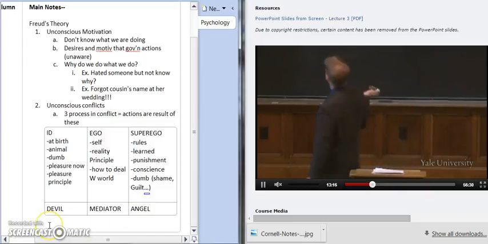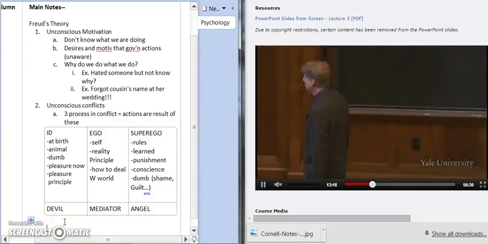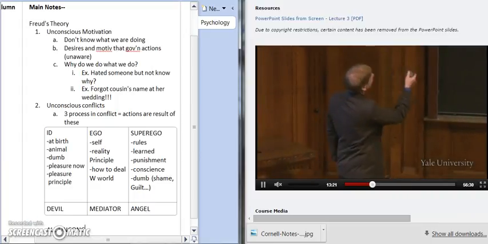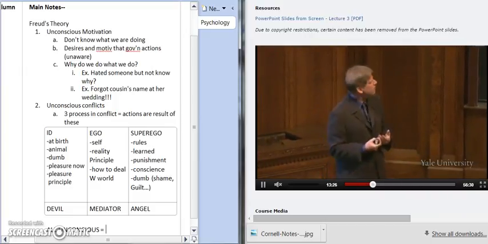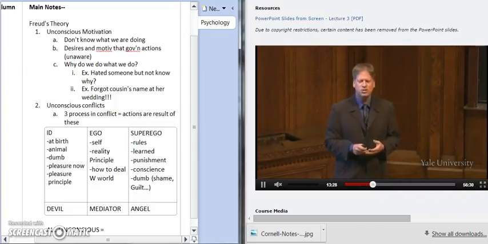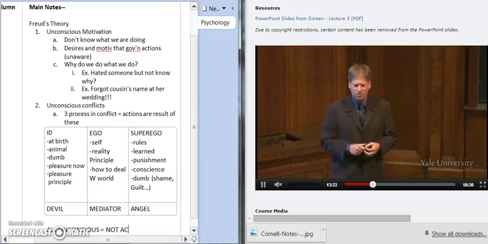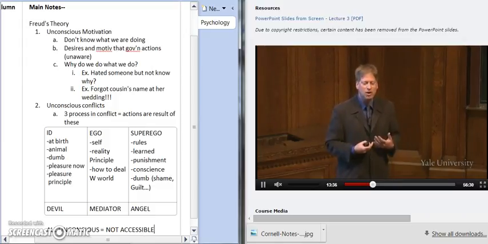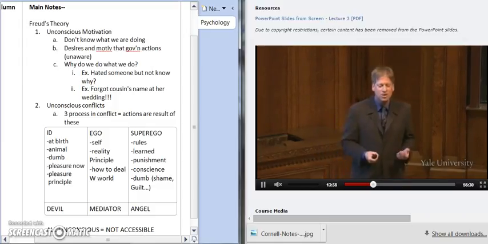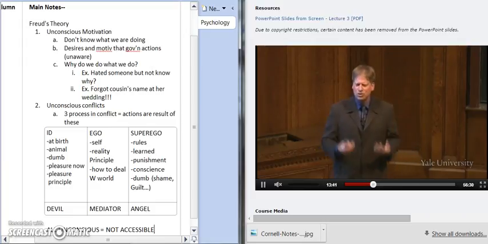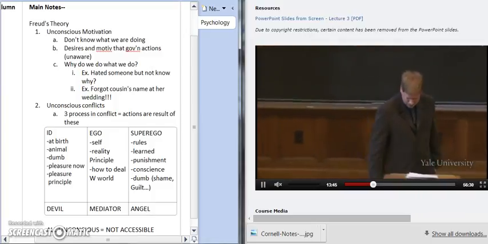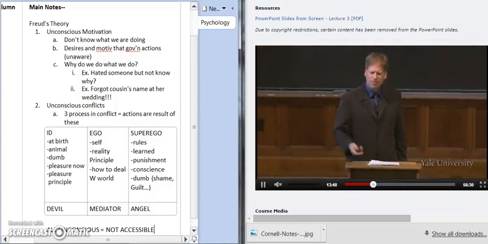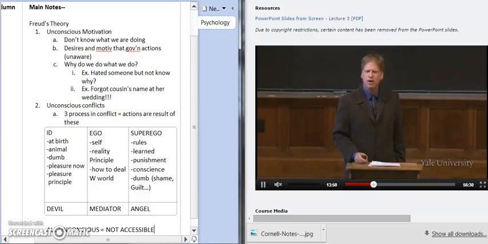Now, according to Freud, most of this is unconscious. What bubbles up to the top is what we feel and experience of ourselves. The forces of the id and the forces of the superego are unconscious, in that we cannot access them. It's like the workings of our kidneys or our stomachs. You can't introspect and find them. Rather, they do their work without conscious knowledge. Now, this is the Freudian theory in broad outline.